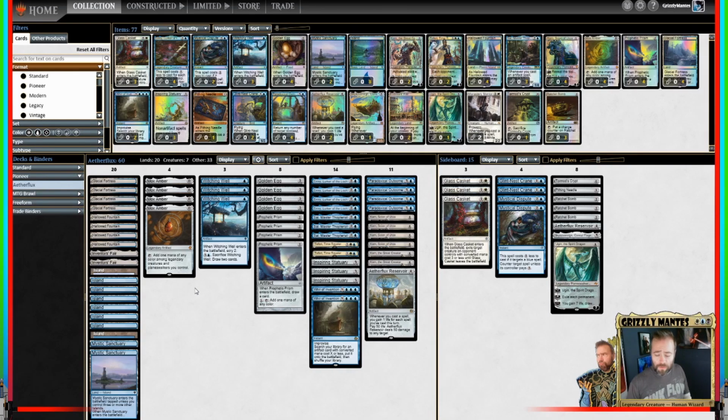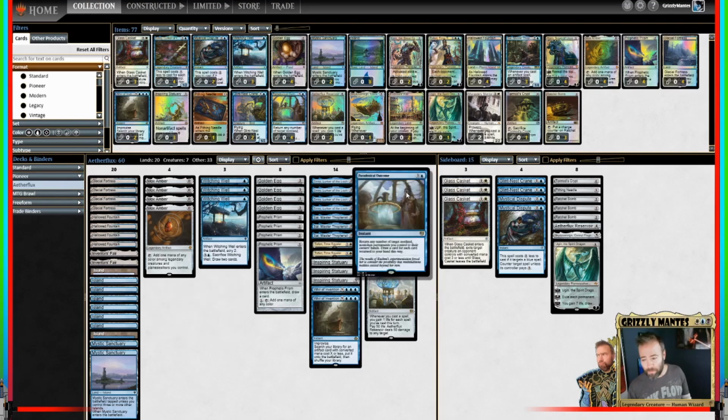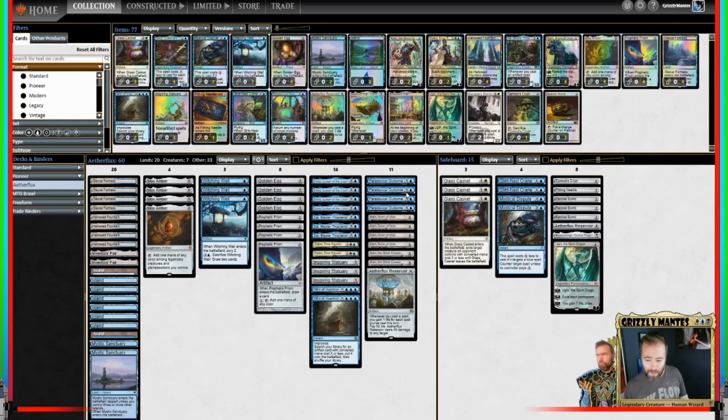Now, there's another way you could have gone with this list, and that is some more 0-drop artifacts to push Paradoxical Outcome further, but we're going to try the egg plan first, which is just, like I said, putting artifacts out, trying to find Reservoir.